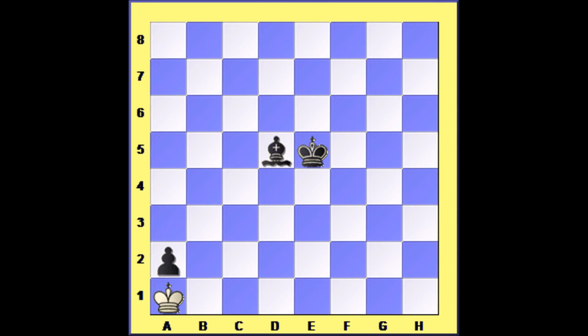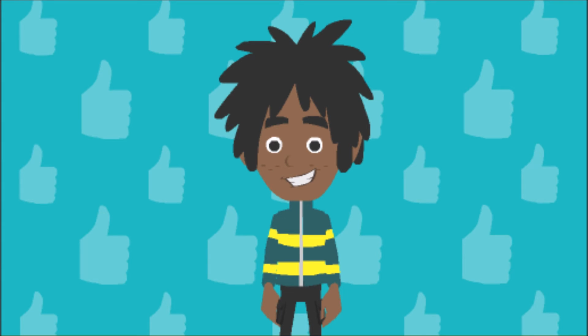Now, if you're playing in a competition, there are two other ways you can draw a game of chess. The first way is that you can claim a draw if you reach the same position 3 times with the same player to move, but not if you make the same move 3 times. You can also claim a draw if you play 50 moves each, so 100 moves in total, without a pawn move or a capture. So if you end up, for example, with king and rook against king, you only have 50 moves in which to get checkmate.